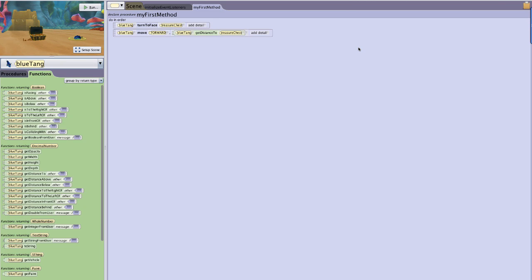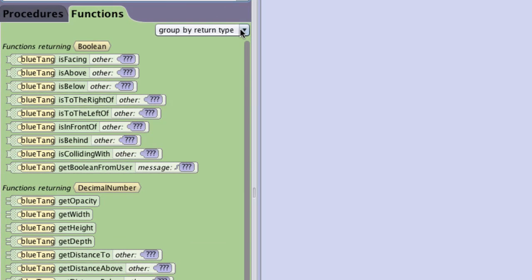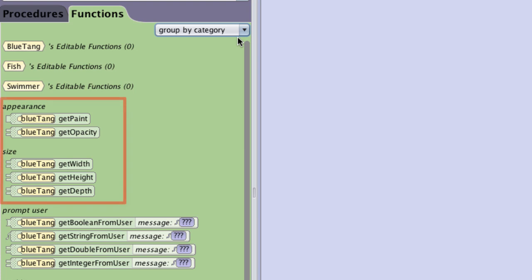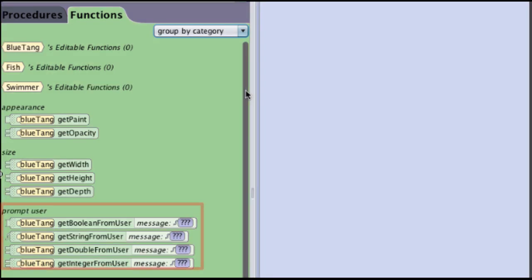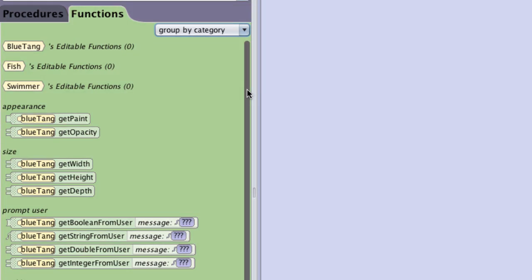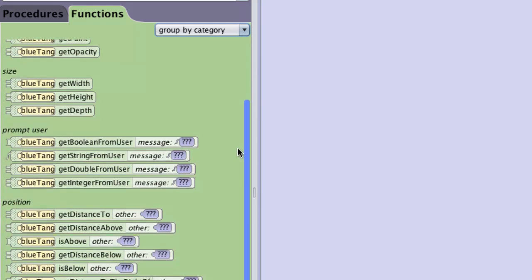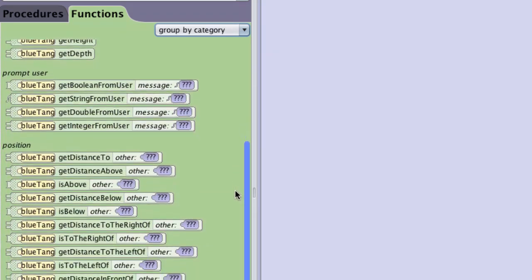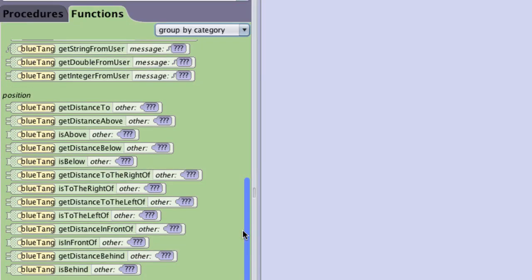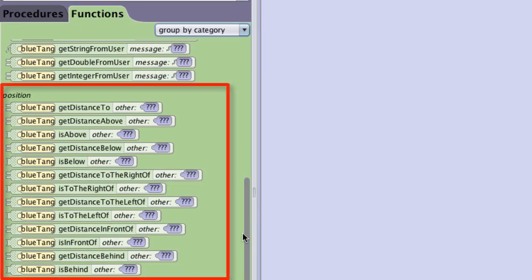The different categories for the functions include appearance and size, referring to properties of the selected character or prop. Prompt user functions will allow the program to ask the user to provide information from the keyboard for more interactive programs. This is covered in more detail in other videos. Position functions provide information about an object's location in the scene, either its distance from other objects as we have seen, or where it is in relationship to other objects.